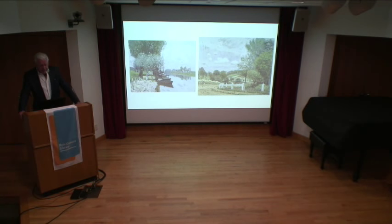So Sisley's juvenilia is pretty much gone. He was friends with Renoir and Monet. He was in the studio of Gleyre with both of them, and he worked in the same watering holes that they worked in, Bougival on the left, and other lovely places. And wonderful responsiveness, as I say, to the skies and the reflections in the water, and very clever ways in which he moves the eye back into space with a picture like this, with a little white fence and a curving road.